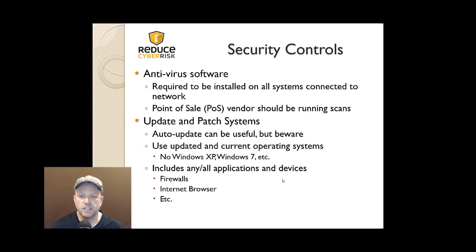So those are points you need to be concerned about with antivirus. The other thing that comes in is any vendor that provides you software for point of sale information. They need to have some sort of antivirus scanning as well. That needs to be in place, and it needs to be defined in their documentation. You need to ask them, okay, you're providing me this software, how do I know that it's not having issues? Where is the antivirus? Does it need to be there?